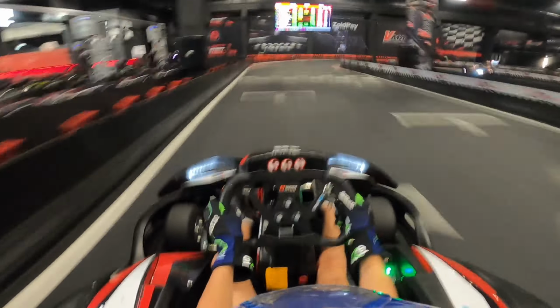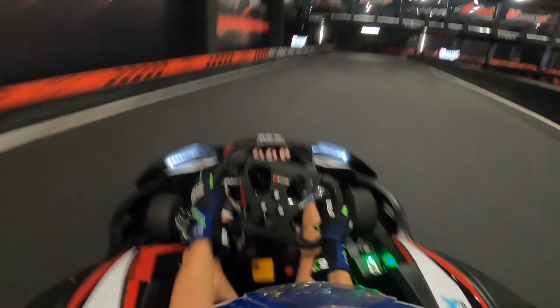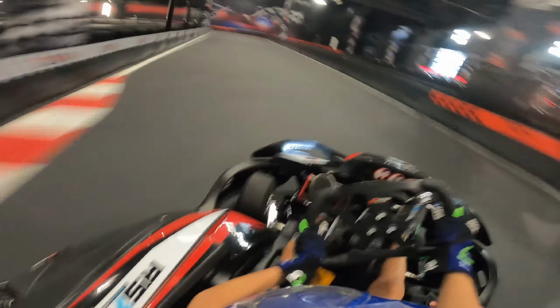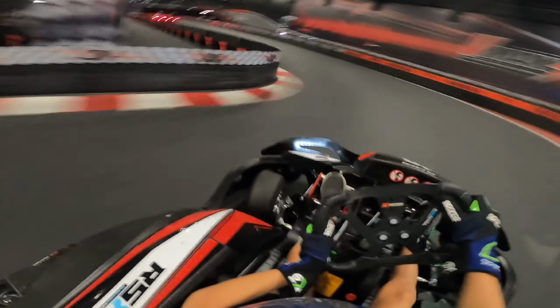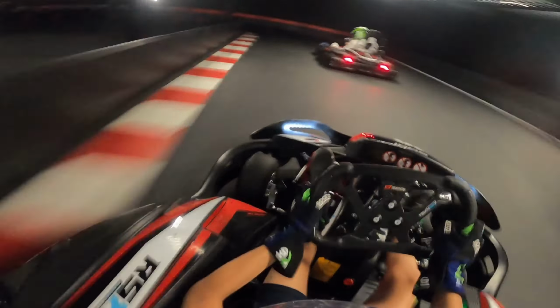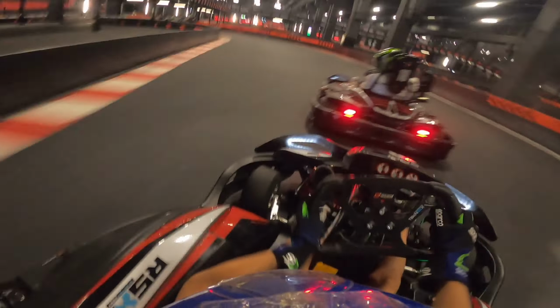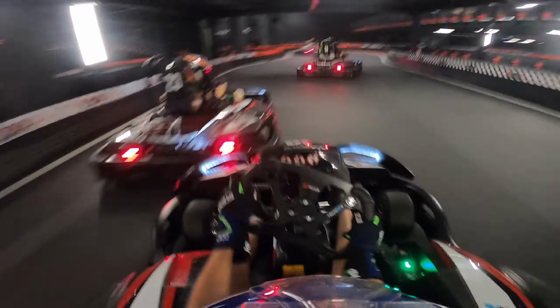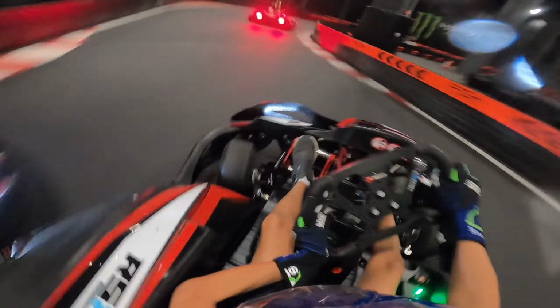So, into the first corner we go. Flat out, into here. Now, into here. Tap on the brakes, get the cart round. Don't slide too much, because you'll lose a lot of speed if you bog. And through here. Oh, no. And our lap time is very quickly ended by a back marker, but anyway, we will have faster lap time, so it doesn't matter.